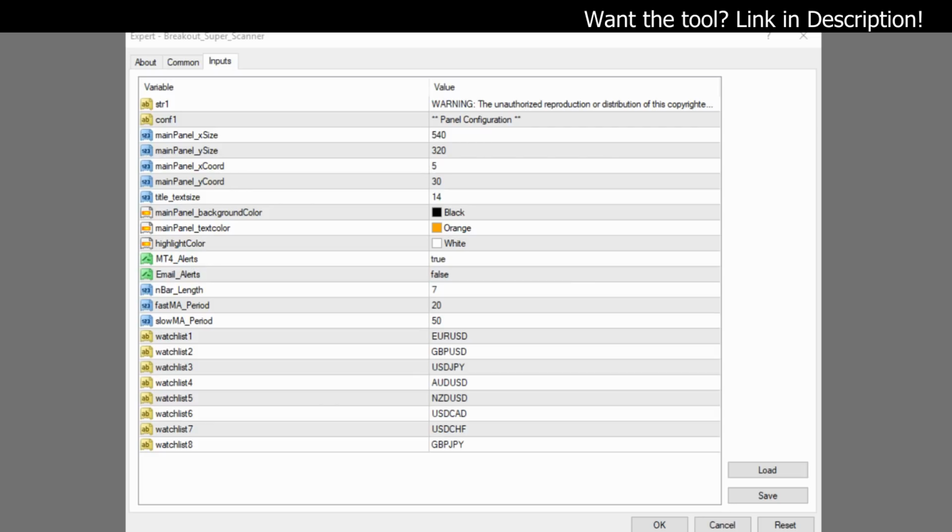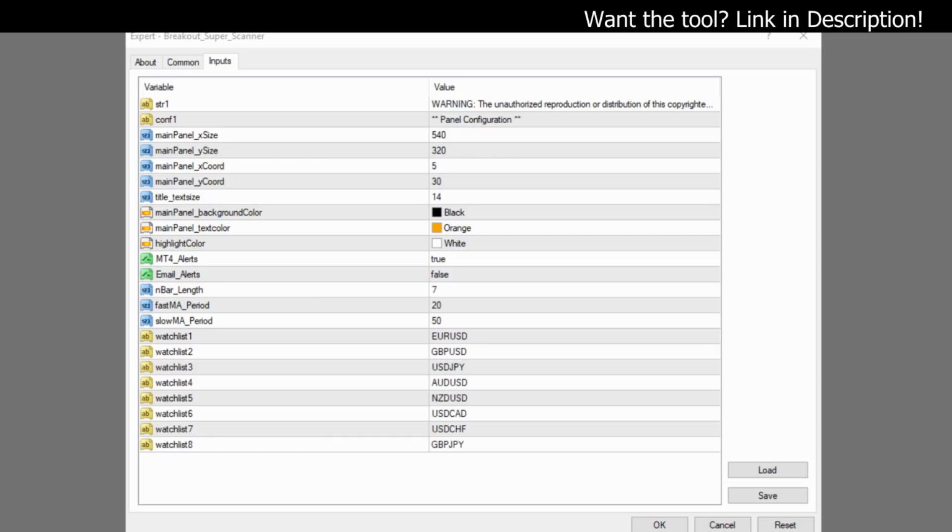Next is in-bar length. We touched on that. We're looking with the signal to determine the high and low of some number of bars. By default, this is 7. You can change it to some other period if you would like to. You also have access to change the trend filter, which is going to be the 20 and the 50 by default, but you can change that to whatever you would like. I personally like to use this actually a little bit lower in time, so I'll even use something like the 10 and the 20.